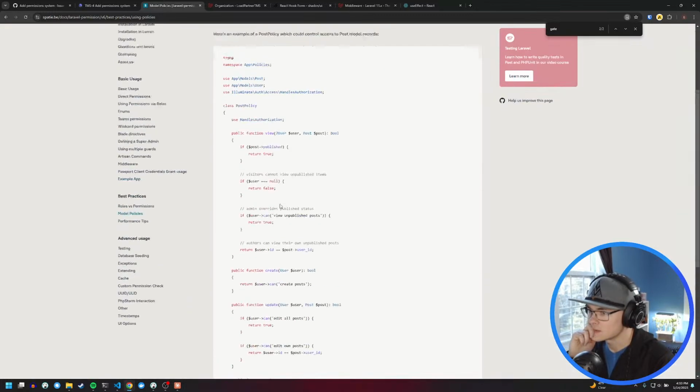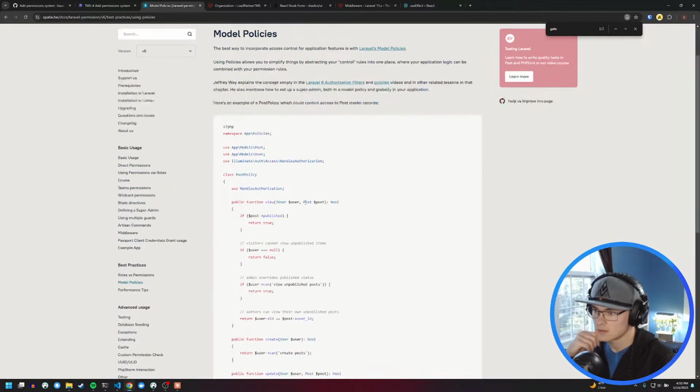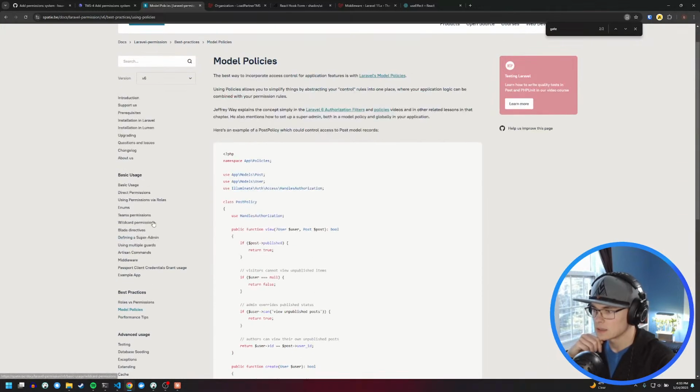Yeah, I should really do this. But the thing is, it's funny that I'm totally tangenting here, but they talk about doing model policies here, but you can't for their models because they're doing inline. There's no access to their pivot tables. So I don't think you can actually do model policies on their stuff specifically. Which is kind of funny.